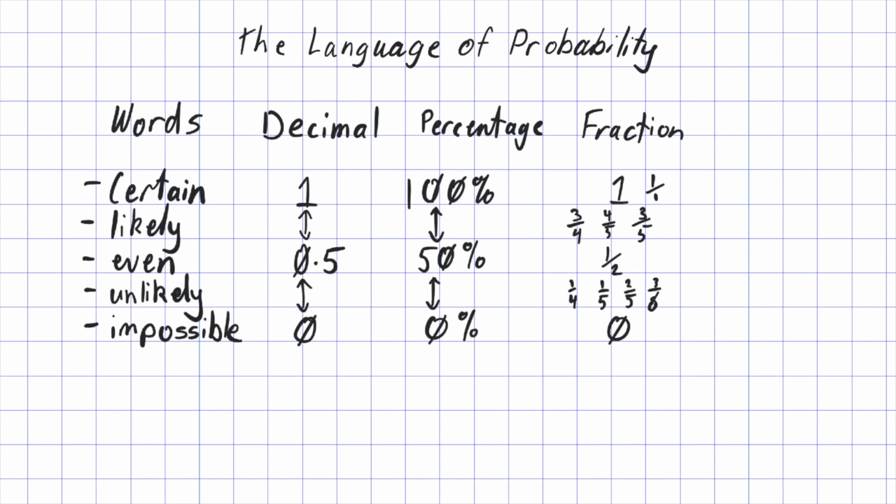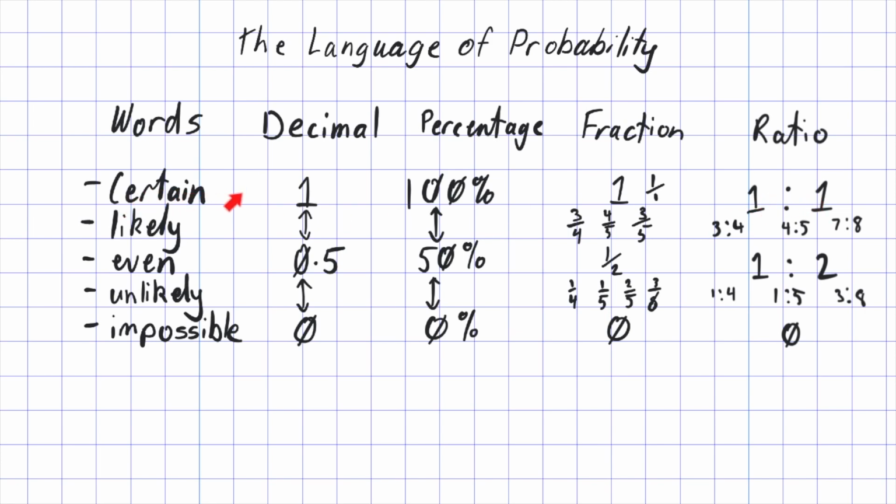Now, finally, our last language for probability is as a ratio. You're going to see this pattern here when you get to the top and you've got an absolutely certain event. It's 1, it's 100, it's 1 over 1, it's 1 is to 1. This means that for every possible outcome you have there, you've got just as many that are going to happen. So if I've got 10 is to 10, 50 is to 50, they have to be the same. It means that for every one attempt, you're definitely getting your desired outcome.